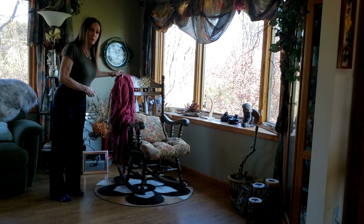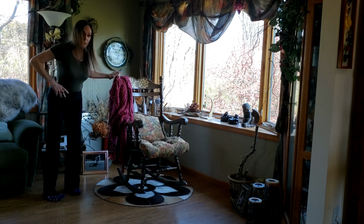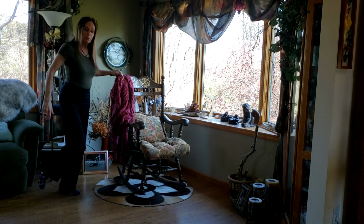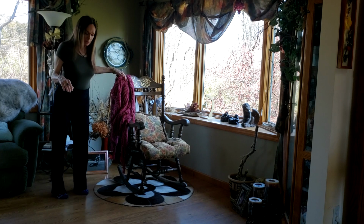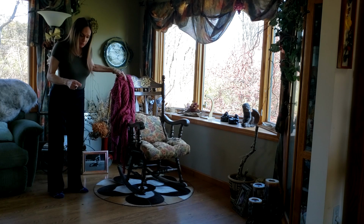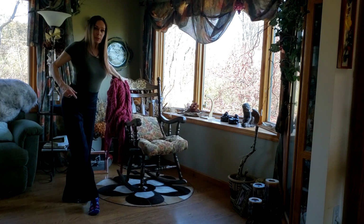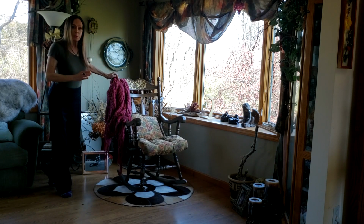Now, Charleston step is always done with the swivel on the balls of the feet, unlike happy feet where we rotate from the heels to the toes. So that's a whole different action. Now, what becomes difficult here then is when you're doing it on one foot and you're having to do the Charleston step while you do it. So we'll just go a little faster doing out, out, out. So we're going to do the in before we step, and then do the out as we step. Then you're going to do the in, and then do the out on the point. And then do the in and the out on the step, and the in and the out on the point.